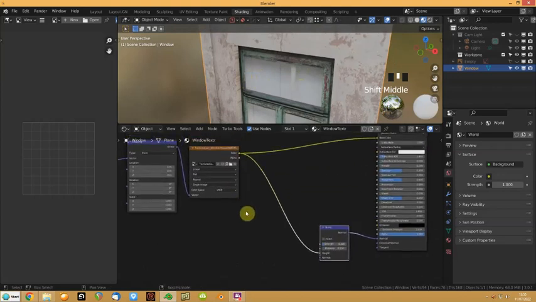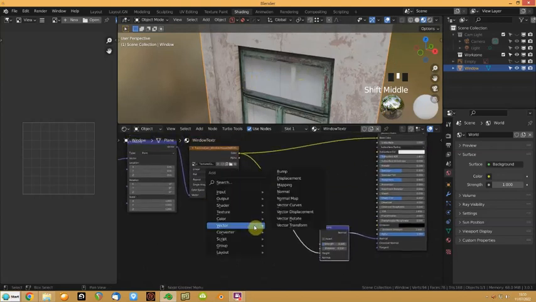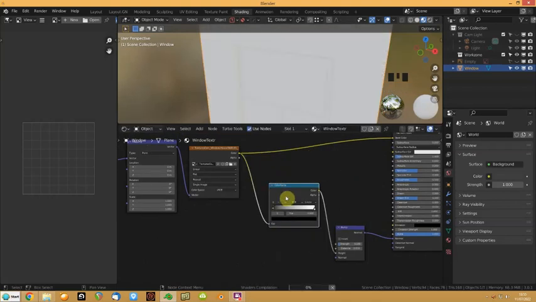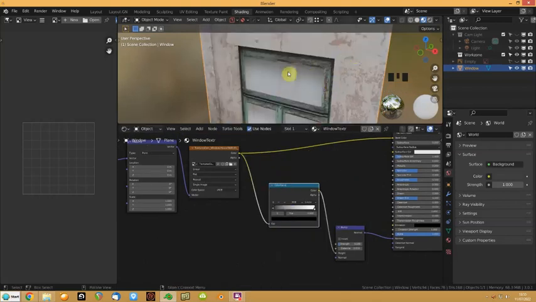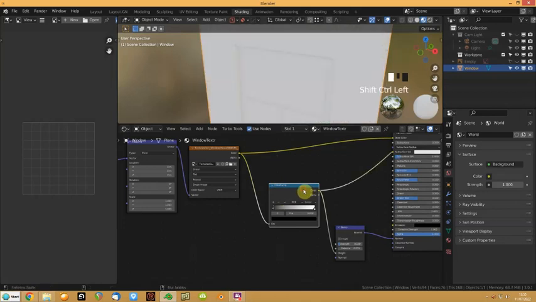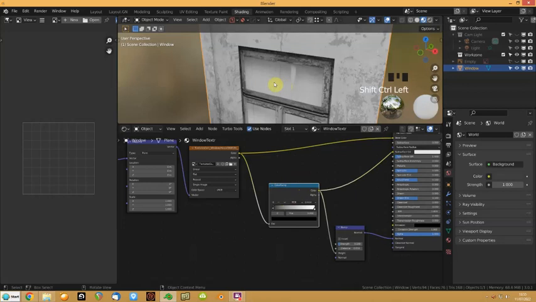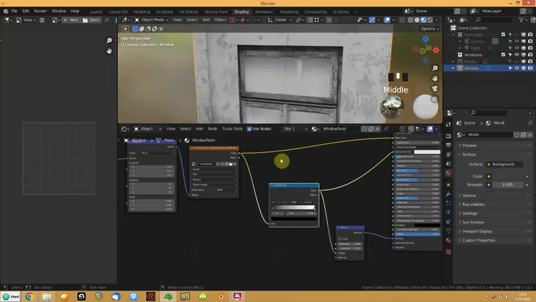Right. And the other thing I do with bumps, I take a converter colour ramp in, and then to see how it looks I can select that, hold Control Shift and click on it, and I'm now viewing the output of that node.